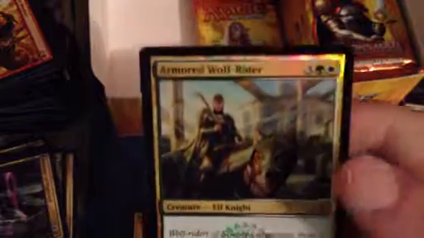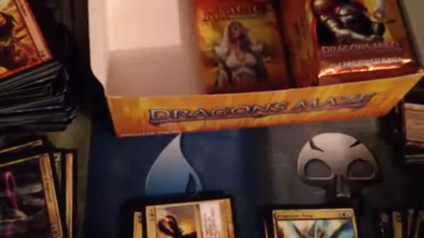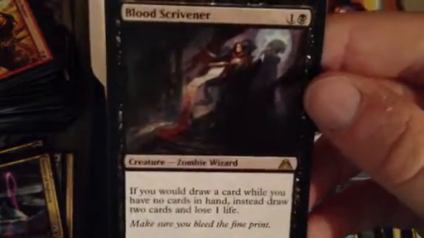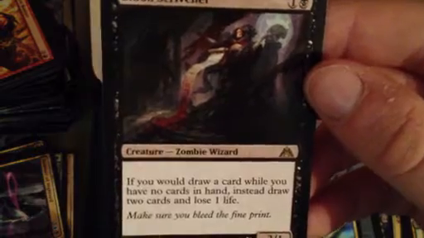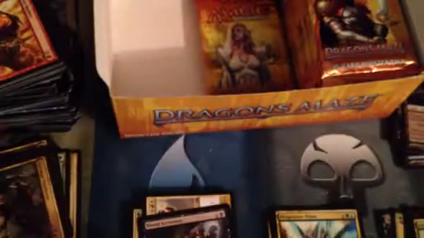Okay, so next up we have a Rhino token, Golgari Guildgate, a foil Armored Wolf Rider, white, green, and 3 for a 4/6. And Blood Scrivener, 1 black and a colorless. If you would draw a card while you have no cards in your hand, instead draw 2 cards and lose 1 life. And it's a 2/1. Goblin Test Pilot, Feral Animist, and Carnage Gladiator are the uncommons.